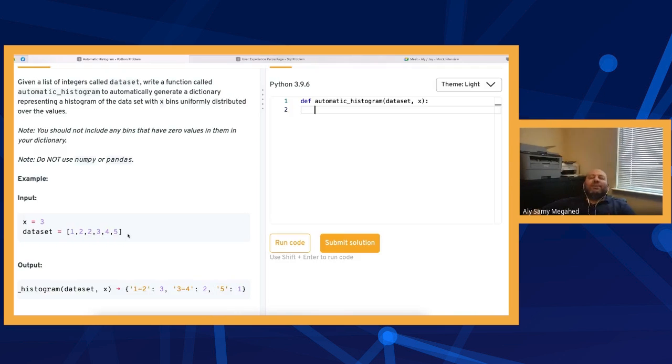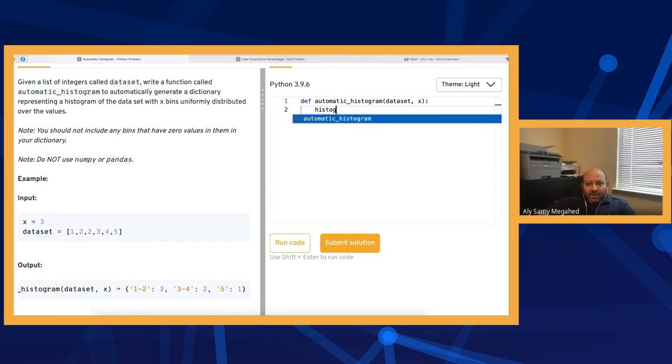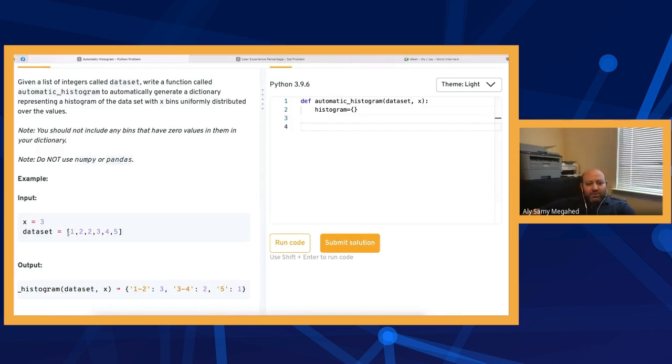So perhaps I should first go over it once to see what the lowest and highest numbers are, unless it's sorted. So let me start with an empty automatic histogram. Then, as I said, I would like to go over the list. Another question: does it have to always start with 1, or could it start with something else? Could start with any number. Okay, so I would go over that list.